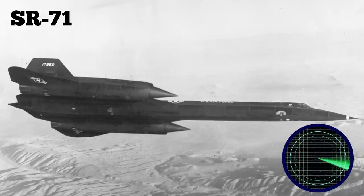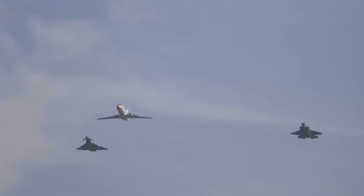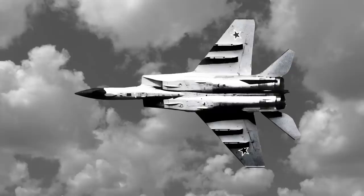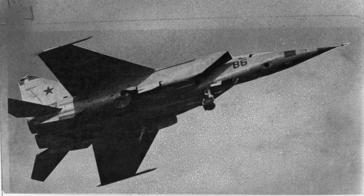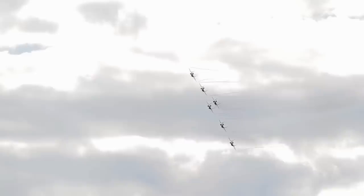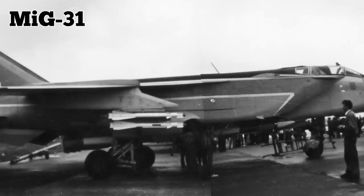The MiG-25 had one of the most powerful radars ever installed on a plane of its size. However, it was developed primarily to intercept U.S. high-altitude surveillance aircraft within Soviet territory. It couldn't carry ground attack weapons, didn't have an integrated cannon, and the huge wings that NATO understood as making it a deadly dogfighter were only needed to keep its hefty airframe aloft. In truth, it was not nimble, and once close to short range would be dead meat in traditional combat. Even though the plane had shortcomings, the Soviet Union produced over a thousand of them, extensively exported to a number of nations, where their combat record in multiple wars was at best mediocre. Later, an improved version known as the MiG-31 was constructed that had many similarities with the original, including many of its flaws.